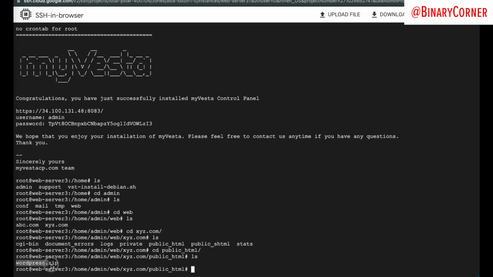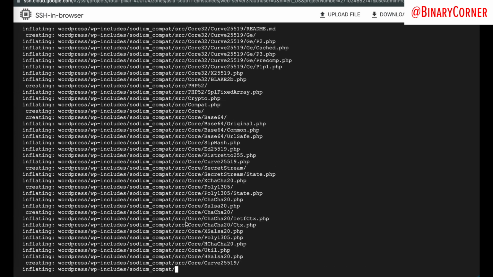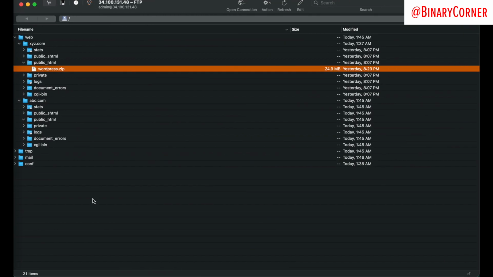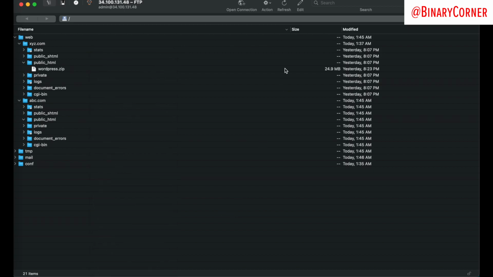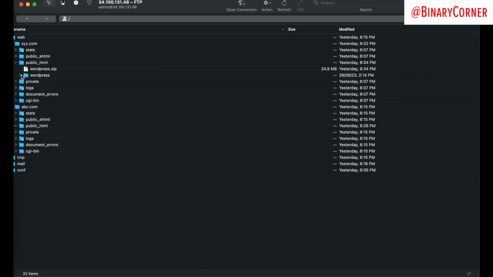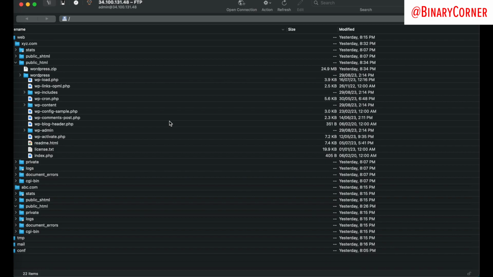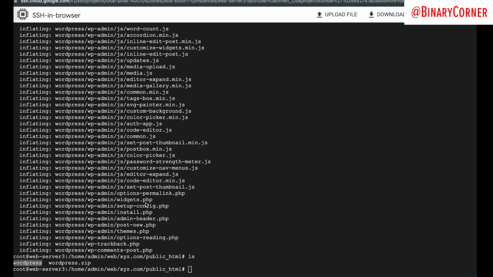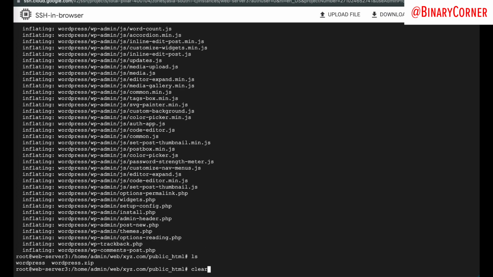So cd public_html and just ls it, right? Now you will see wordpress.zip. The way we're going to unzip it is basically unzip and the file name. So basically unzip wordpress.zip, and it will just run it. And now you can see it is completed very fast. So we're going to reload our Cyberduck, and now you will see it created a WordPress folder, right? All the WordPress things are inside this, right? So you're going to move all the files from WordPress to public_html. The way we're going to do it is using clear.